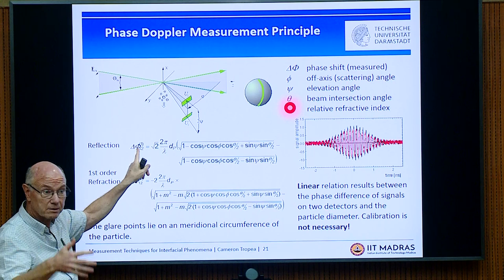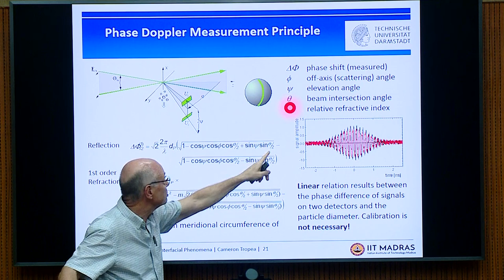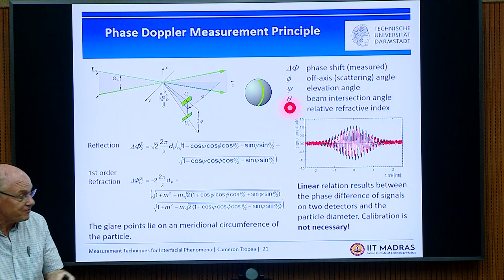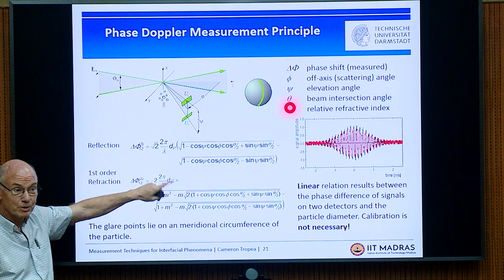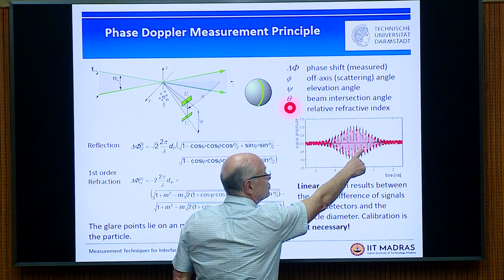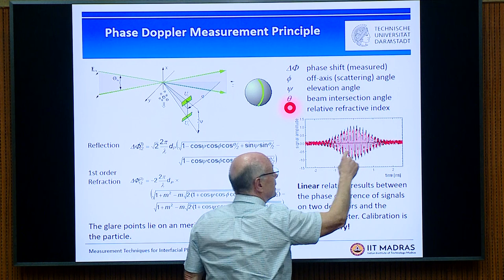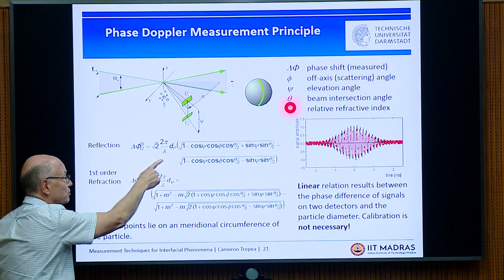And this you know, that you know. You know it all. You can put that in, and the manufacturer has manufactured it, so most of them are constant. And so you have a linear relationship between phase difference and size, with no empirical constant, no adjustable constant. And of course, the two detectors give you two signals as the particles go in and out of the Gaussian beam. There's a slight phase shift between the two, and the phase shift is this phase shift. So you can solve for dp.